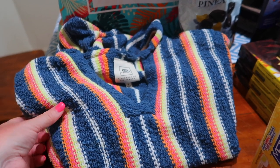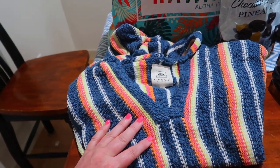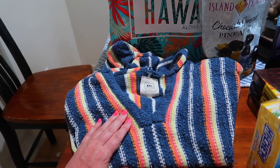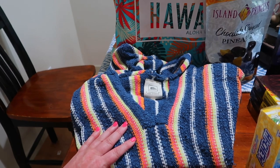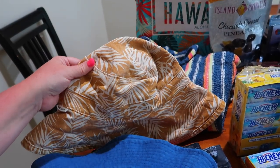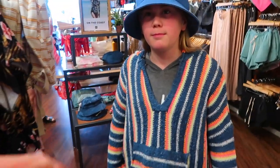I have to tell you a story about this cute little jacket of Chelsea's. Poor girl got sick on our trip — go back and watch our vlogs because Chelsea got sick halfway through and wasn't able to go on some activities or shop like the other kids. I kept telling her in the beginning that this sweater was maybe too much money, but by the end of the trip I felt so bad. So mom was a sucker and spent a little too much money. We're learning to get things that are better quality and remind us of Hawaii, not just standard ABC store T-shirts. Chelsea had a hard trip and she deserved to take something home. This looks so cute on her.